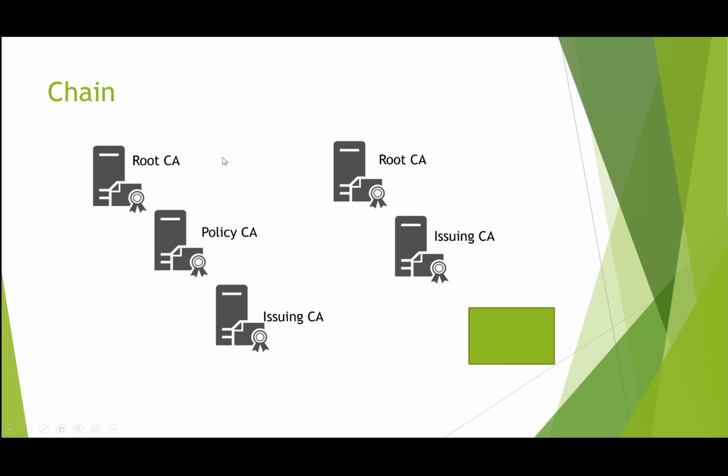So this green box is our issued certificate. To trust this issued certificate, you would need to have possession of the root CA certificate and it needs to be in your trusted root store. Some other OSs and devices are going to have something equivalent to the Trusted Root Certification Authorities store. Now Windows, like I said, kind of repeating myself, but Windows boxes that are domain joined will get this issuing CA pushed down to them.